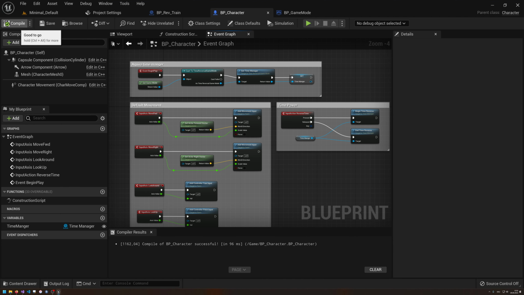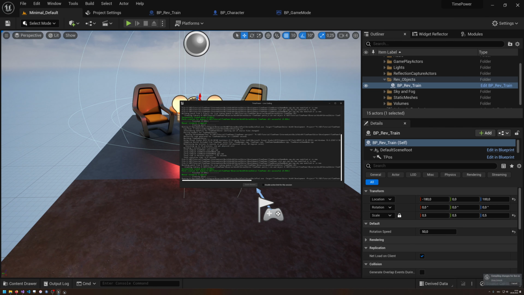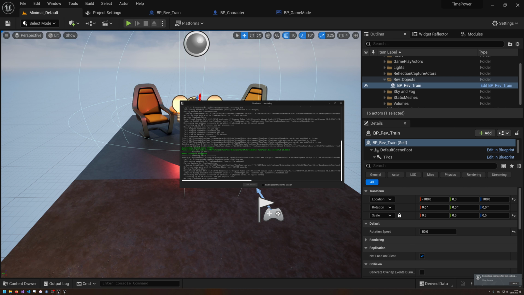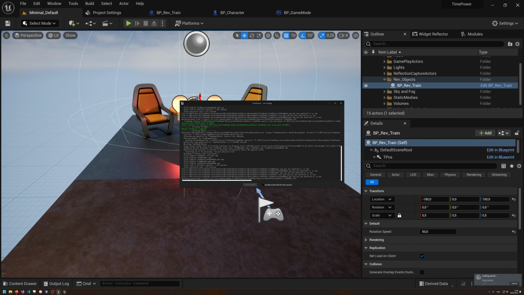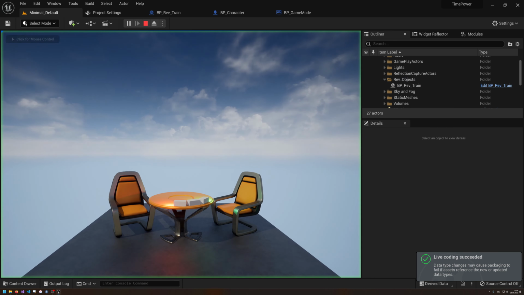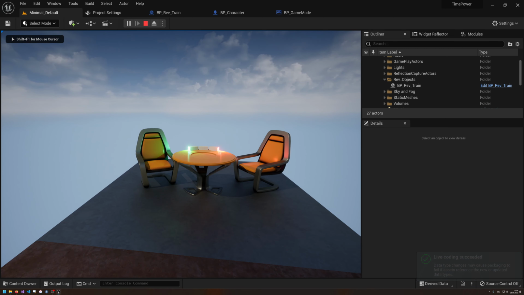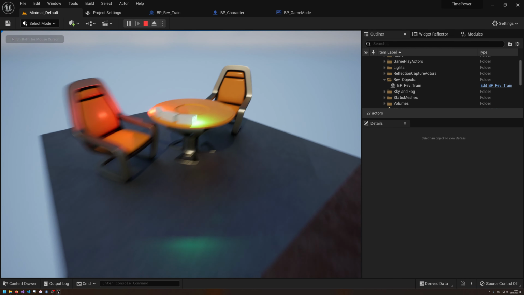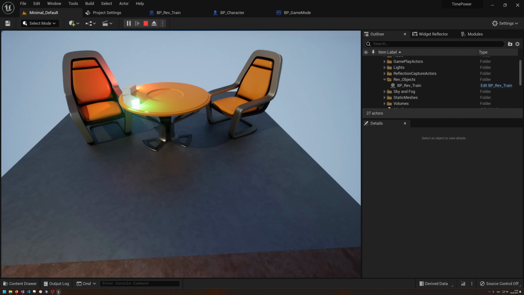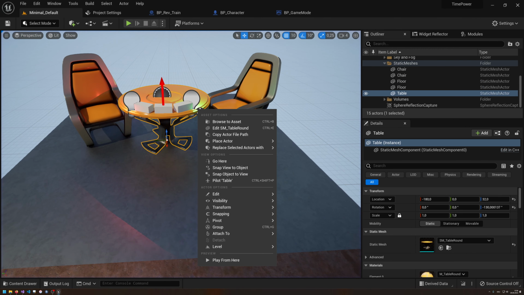So before we're gonna do this, let's quickly see that everything still works. When we compile this by removing this class, we should have an issue because we reparented the other one. So hopefully this is all good. Live coding succeeded, still no issues. Time power is still working. I think we didn't even check that the last change that we made worked, but it works. So this gives us a bit more easy control.